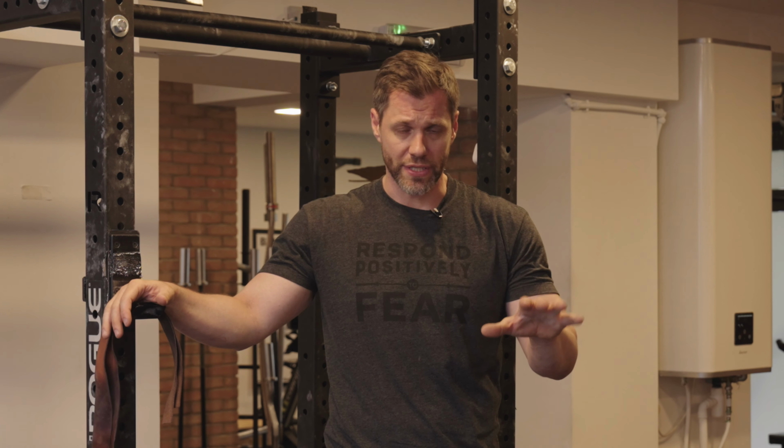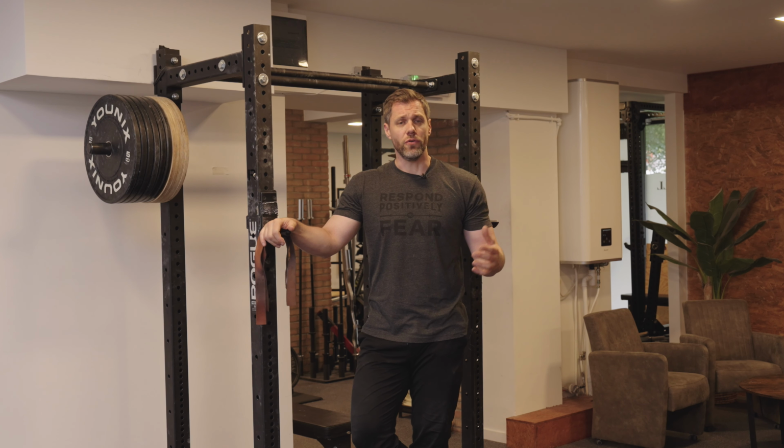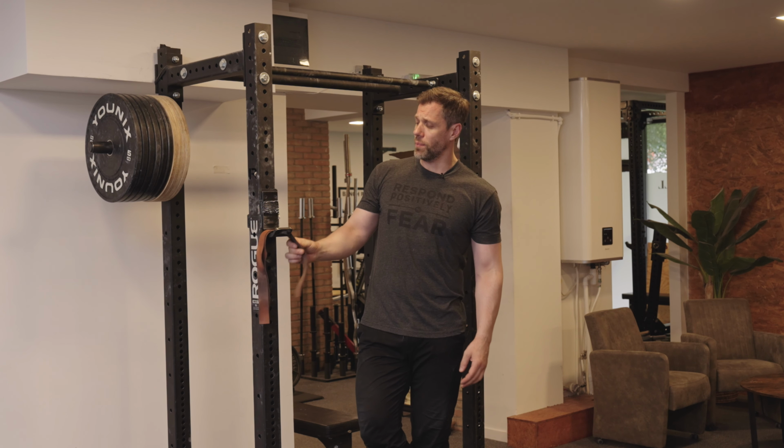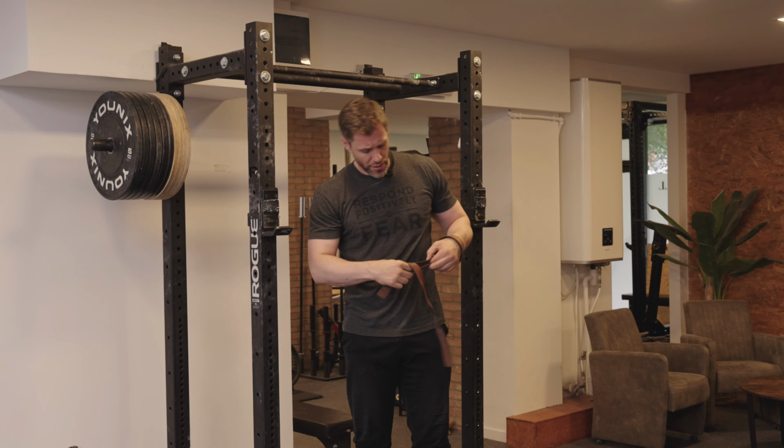Now when I'm deadlifting, I don't use straps. I go hook grip all the time. However, if I'm rack pulling heavy, I like to make sure that this isn't going to be an issue, so I definitely use straps. So as I said before, when I pull deadlifts, I use the hook grip all the time, but for demonstration purposes today, I'll pull a single off the floor with my open loop leather straps.